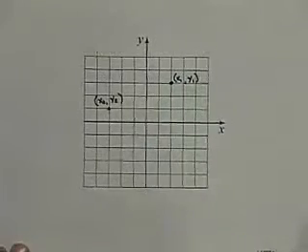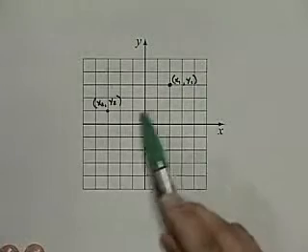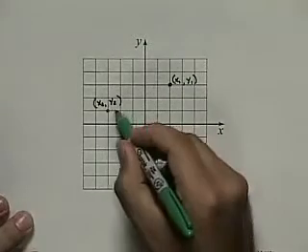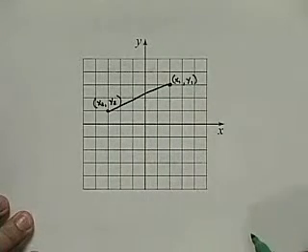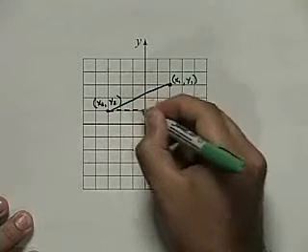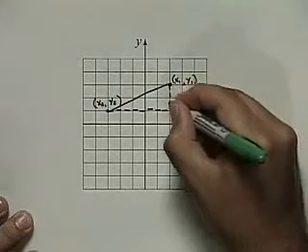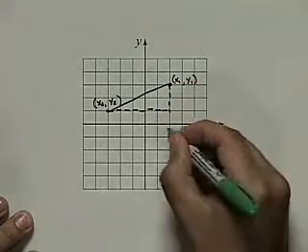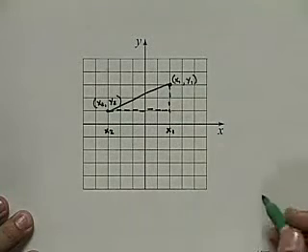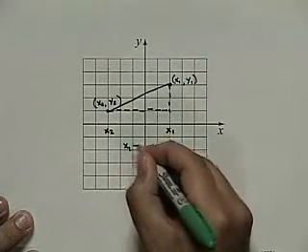Here you see a Cartesian coordinate system, and what we have are 2 points put on the plane. We have (x1, y1) and (x2, y2). What we need to do is find the distance between these 2 points, which lies along this line. In order to do that, we'll form a right triangle. Drawing in the base of the right triangle in the horizontal direction, and the height in the vertical direction, we know that this x value is x1, and this x value is x2. So to find the distance from this point to this point, we would write it as x1 minus x2.